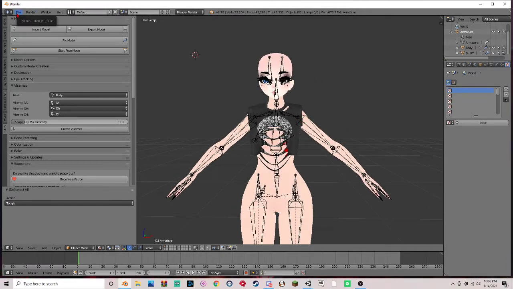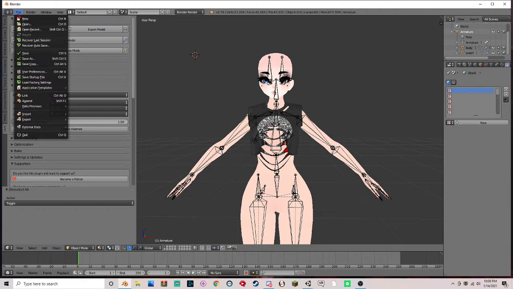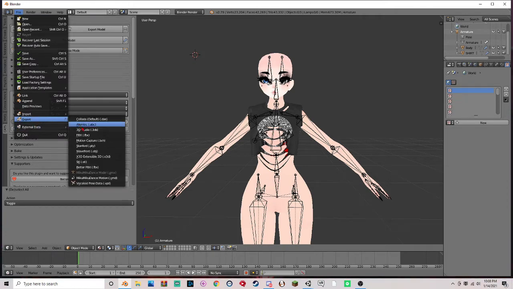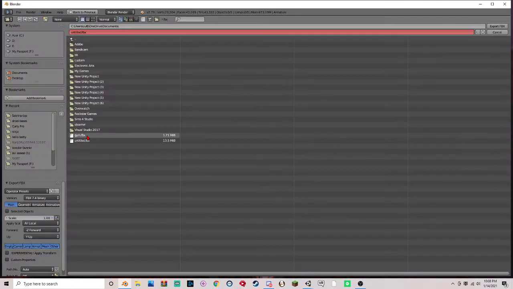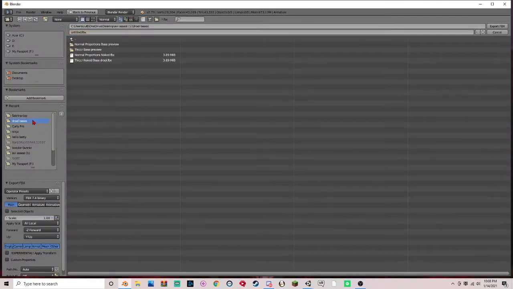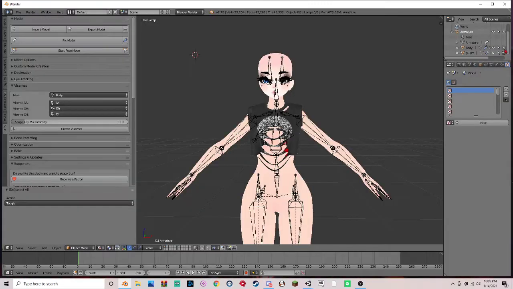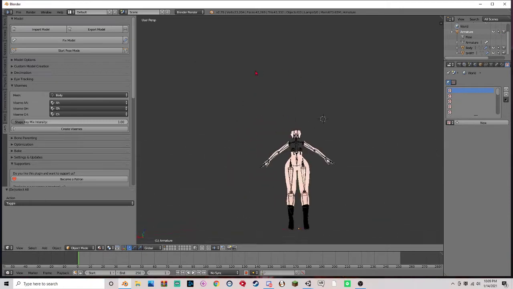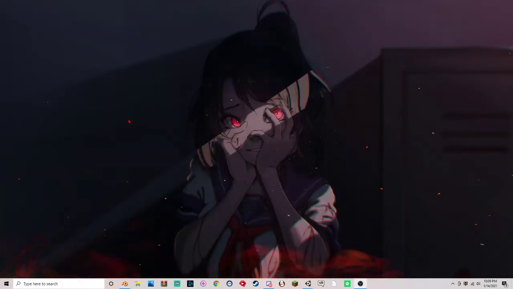So once she is done, we're going to click File and Export FBX right here. I'm going to put her in the drool base folder where I got the base from, and I'm just going to name it Tort, for tutorial. Her name's Tort now, like tortilla. So export FBX, that's done. Woohoo! Now we can click out of Blender.